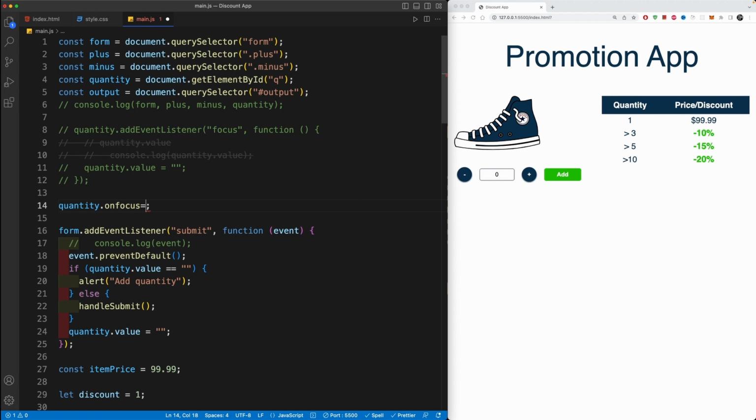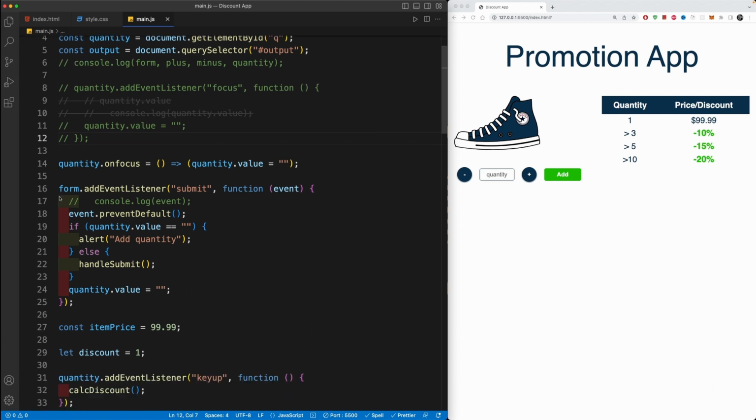Then I'm going to assign it to an arrow function, is equal to, open close parenthesis, and an arrow. Now, if the arrow function has only one value to execute, then you can write in that value, or whatever should execute, quantity.value equal to nothing. Basically, if I click in here, it should then again assign the value of the input tag to an empty string. And there we go. So you can see one line of code instead of two, three, but still much simpler.